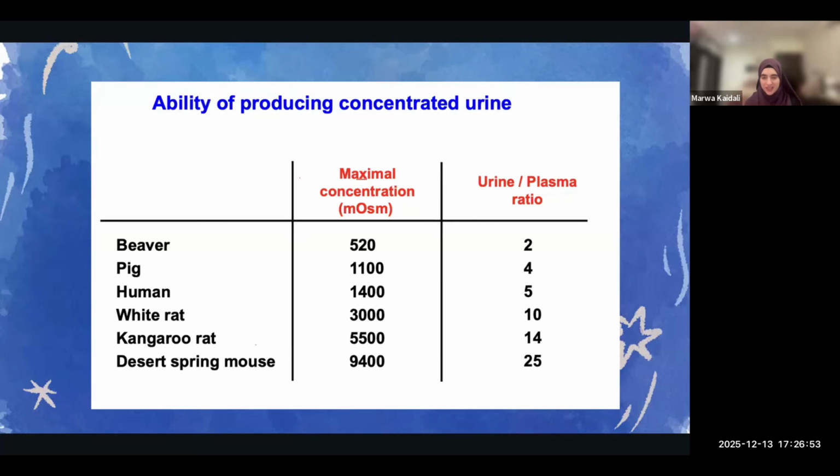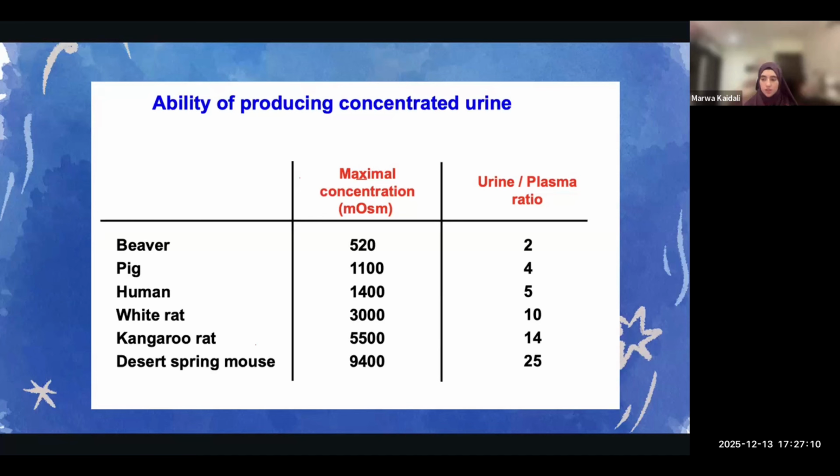So again, a beaver is an aquatic animal, okay? So they take in a lot of water. So they're in a state of excessive water, okay? Now our body, whenever we have excessive something, we want to get rid of it. Okay? So we're going to try to excrete all of that water. So what's going to happen?